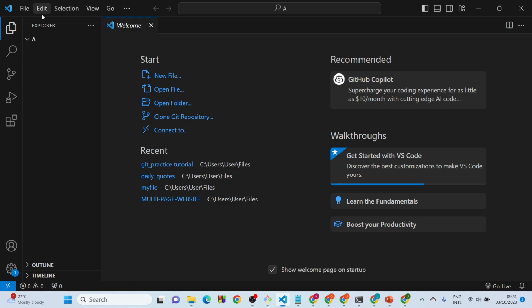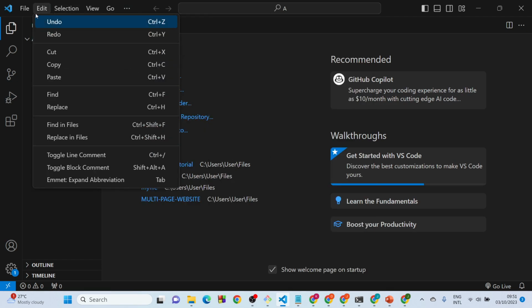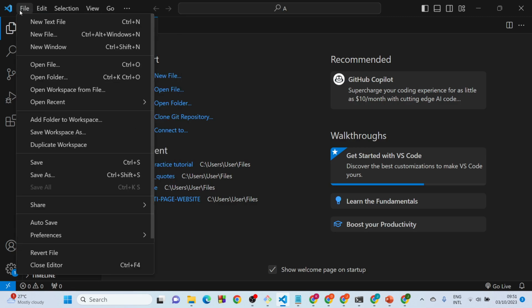If you look here, starting with this, you have File, Edit, Selection, View, Go, and there are others. You have Run, Terminal, and Help. Starting with File, if you come here, there's a drop down and you have all of this. Look at this, New Text File, and the shortcut will be Control N. You hold down your Control if you are using Windows. And for the new file, you can do this with the shortcut. New Window, Open File. If you have a saved file, you could open that, and if you have a folder you've worked on previously, you could open that as well.